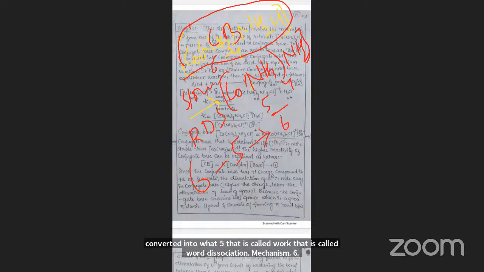What is step 2? The 6 coordinate complex is converted into a 5 coordinate complex. Six is converted into 5. That is called the dissociation mechanism. Again, the 5 is converted into the 6. Which type of reaction is this? A dissociation reaction, or SN1 pathway. In the rate constant, what is involved? The conjugated base. So what is the name of the reaction? Conjugated base, unimolecular nucleophilic substitution reaction. Then step 3.